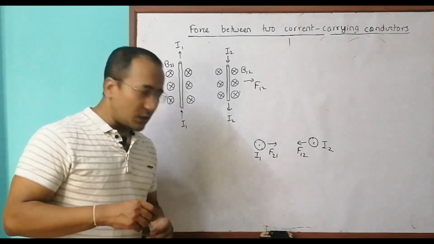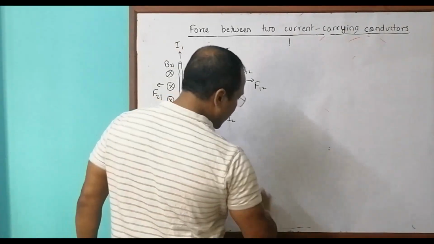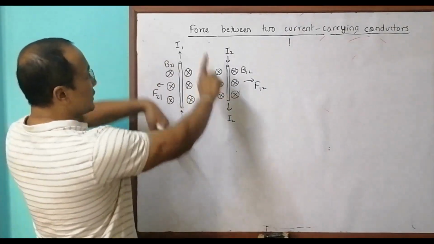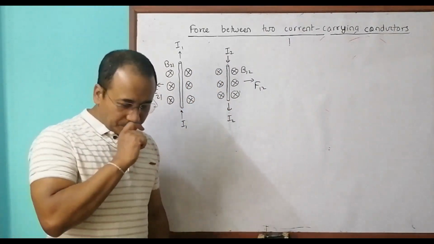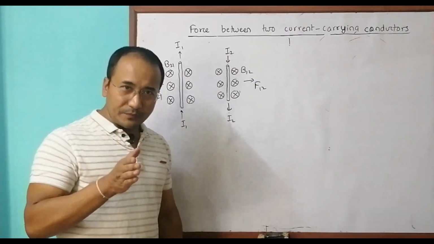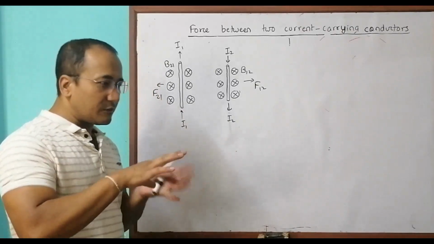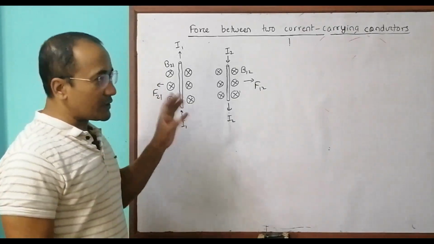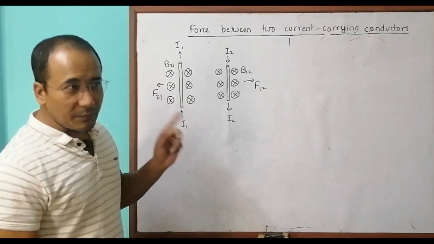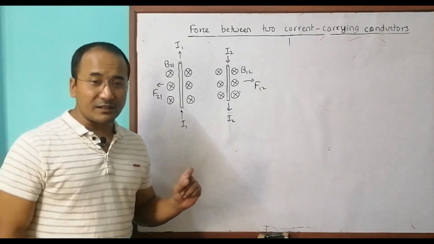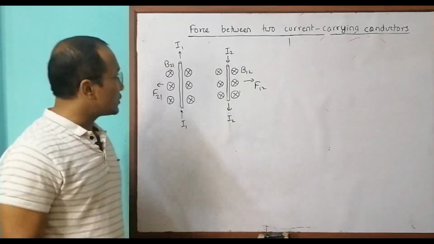There are two other cases as well, in which both will have current going in downward direction, and here this will be reversed. However we see that, what happens here is, when current is in same direction, the magnetic field will be such that they will attract each other. They create forces such that they attract each other. When current is reversed, they will repel each other, and they have got great practical implications in normal life, as well as in highly technical terms as well.